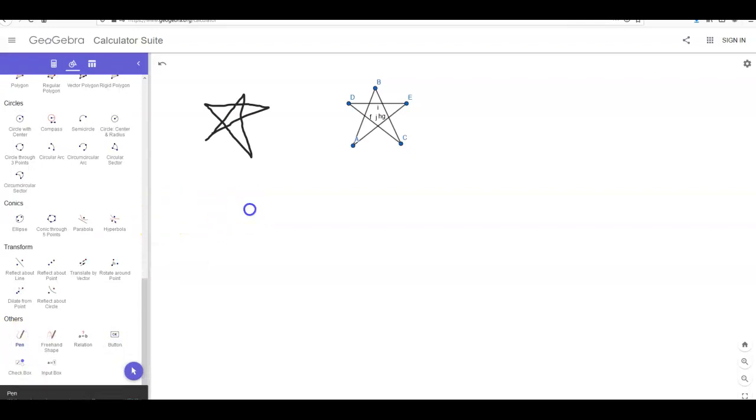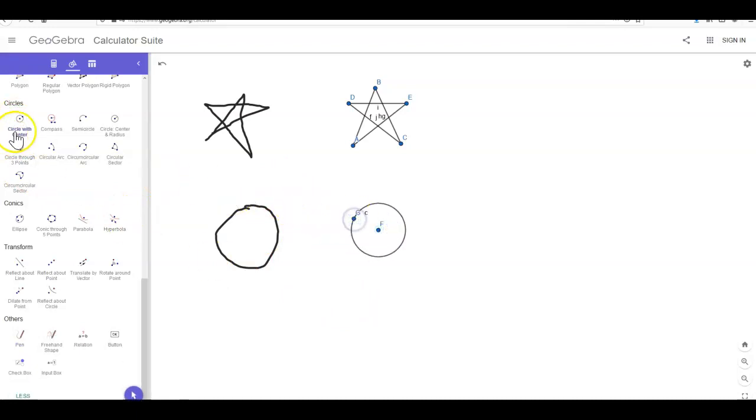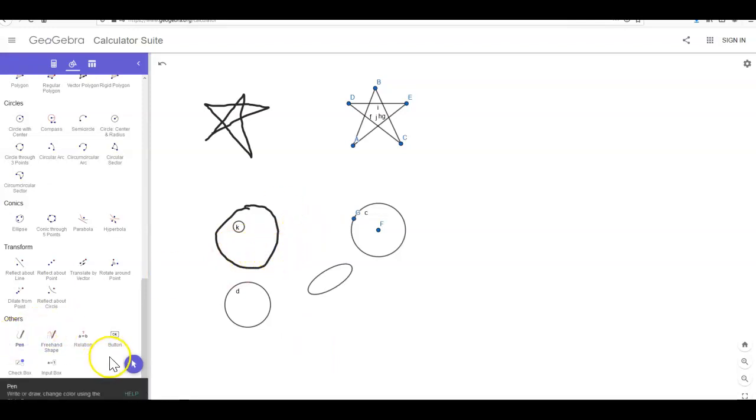Some of you may be drawing freehand and you'll get something like that. Others may want more of a circle. So circle with a center, there's our circle. Some of you may come down and start using the freehand shape. The freehand shape is a smart tool. It's going to take your shape and assume it knows what you're drawing. Sometimes that can be wonderful, other times it can be frustrating. If I wanted to draw something like that, and that's the shape I wanted, perfect. But if I was to draw something like that, it's not going to interpret anything. So I'd have to go back to the pen.